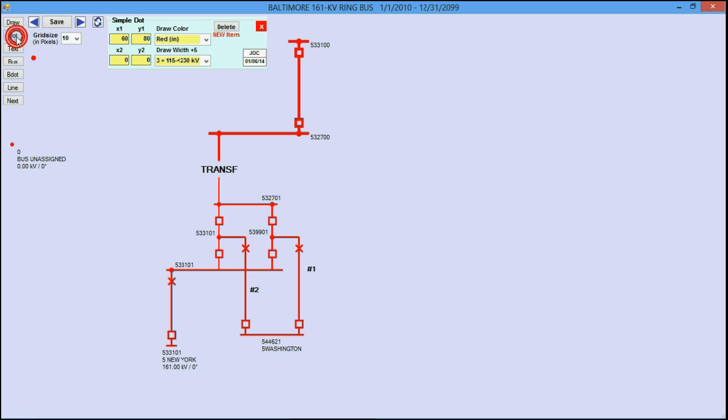The only reason for this on this drawing is that there are places where the line crosses a bus and you don't want to get confused as to whether there's a connection there or not. So you could put all these bus dots or these connection dots in at the locations where, and you notice how easily the grid, the 10 pixel grid, helps me position these things. I think that's all of them, but you can put all your dots in if you want to. I'll save this, why not?